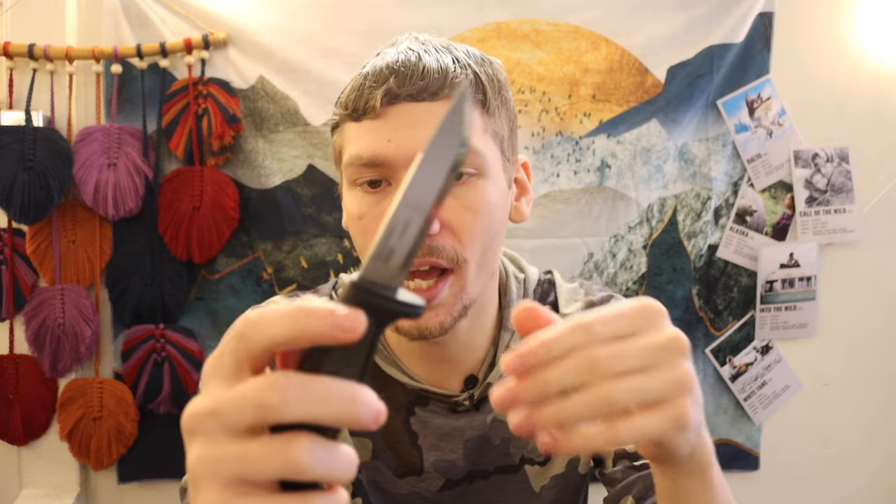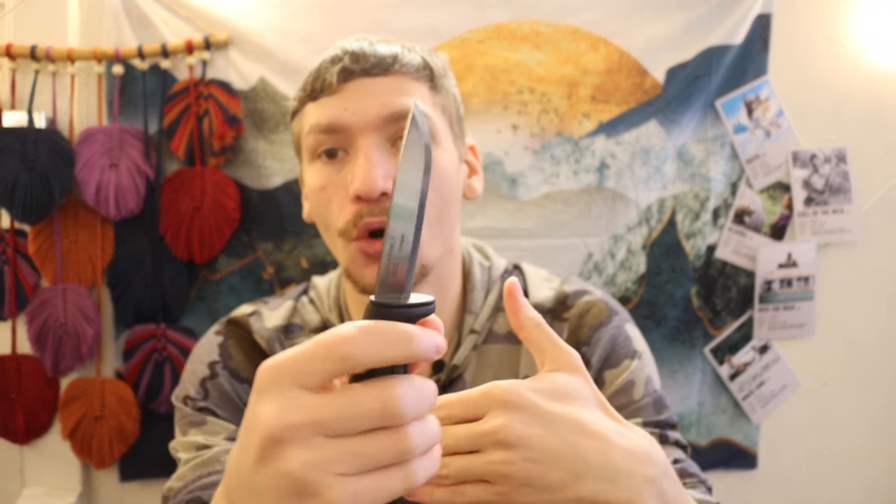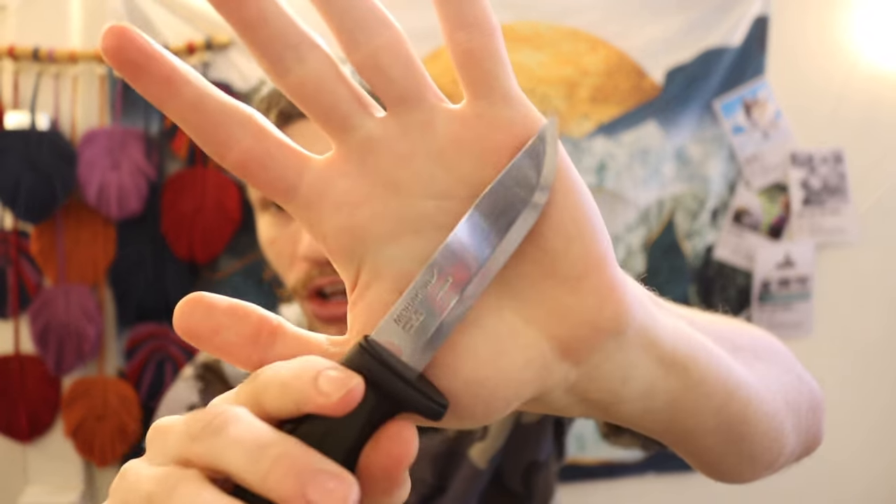Those blades are all about a half inch longer than this little guy, but the 511 is actually a pretty cool knife, and one of the coolest things about it is that it has an unbeatable price point. This is a sub-$15 knife, and in this day and age it's honestly hard to find knives that perform well and have good materials for under $15. That's really basically nothing. It's made out of carbon steel — specifically C100 — which is $10.95, and even finding a well-heat-treated blade for under $15 is a blessing in and of itself.